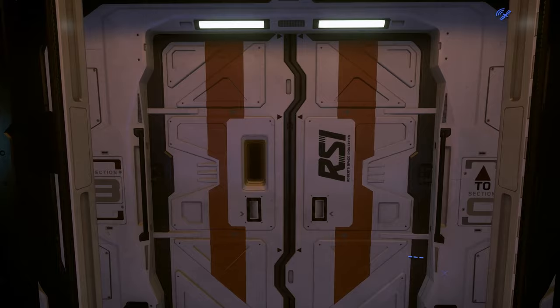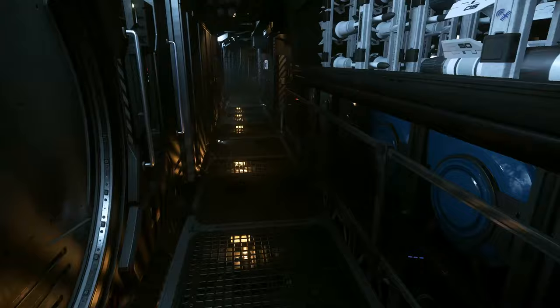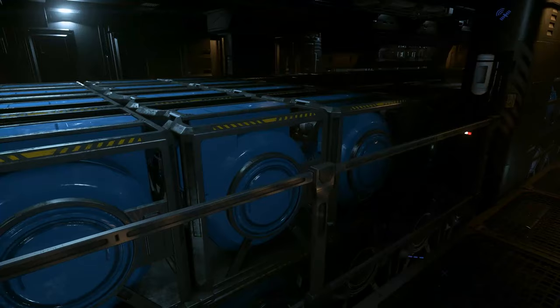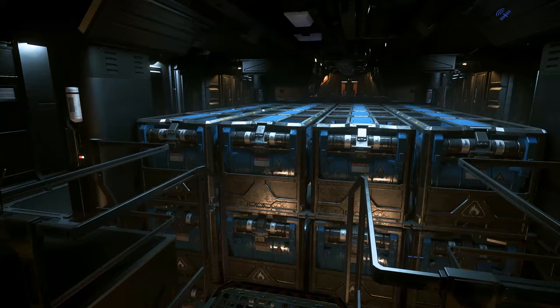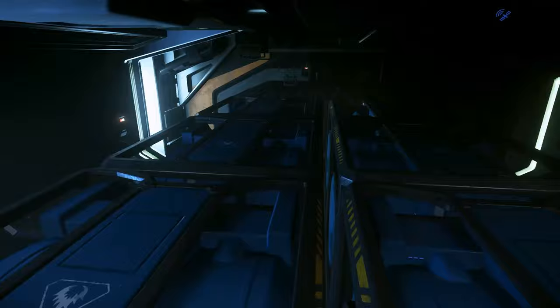All right, guys, let's check out what a full load in the Constellation Taurus looks like. I wasn't able to get much astatine, as per usual, after 3.12, but I was able to get a lot of fluorine. So this is a full cargo bay, 175 SCU in the main cargo bay. And then in the rear, let's see what that looks like. Okay, and yeah, some more gas back there filled up.